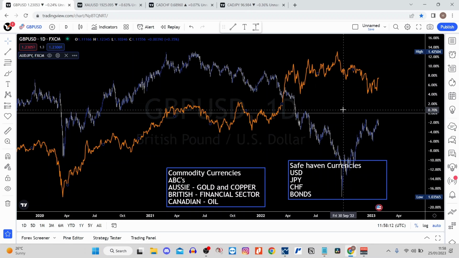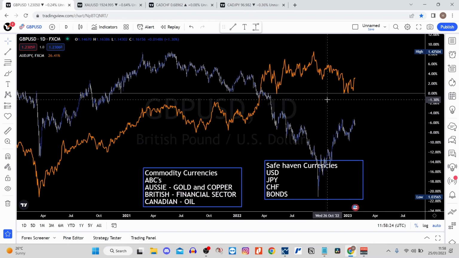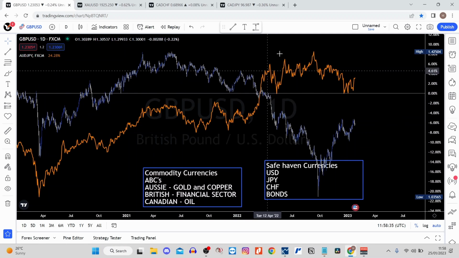Fundamental news and economic information are the ones that actually create the trends. So I'm going to use the technicals just to complement my strategy and get the best price I can get. Around March 2022, there's a discrepancy where we were in a risk on environment, but the cable was going down. The reason is that something very important took place here: US interest rates started increasing due to the high and increasing inflation in the US economy.